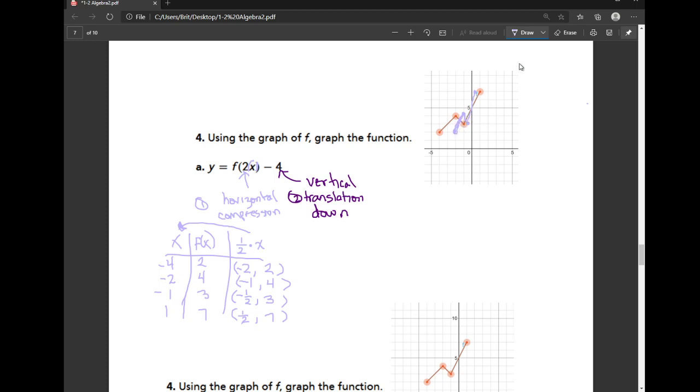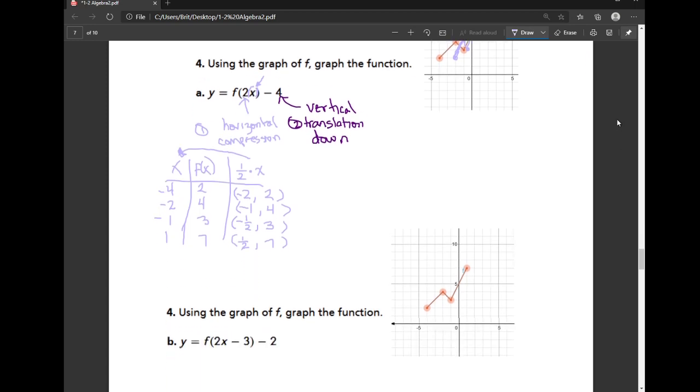So notice all that we did was we took the x values and we scooted them in by half. Now if something was being added or subtracted in that grouping symbol, it's important to know that this would have been a little bit different, because that horizontal compression would have also affected the translation. Okay, so you have to do this method. I know sometimes it looks like you should just be able to scoot them over by halves, but if something gets added or subtracted in here, it kind of messes the whole thing up, and I think we see that in the next example.